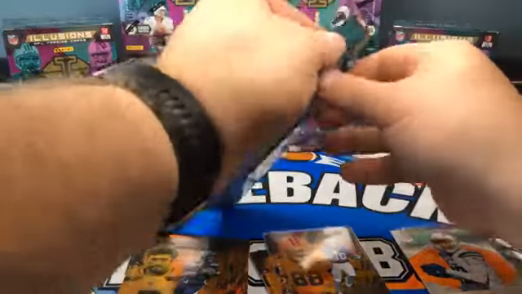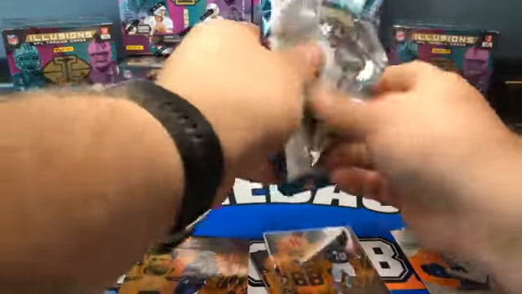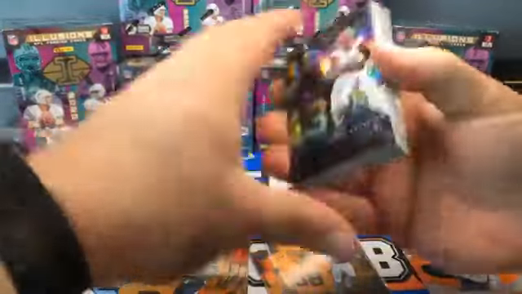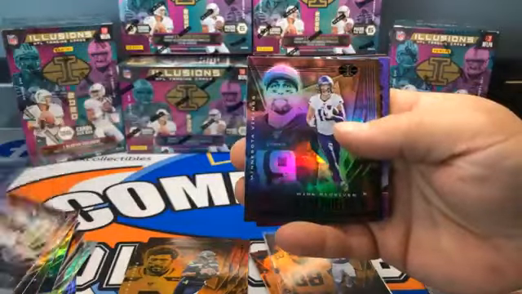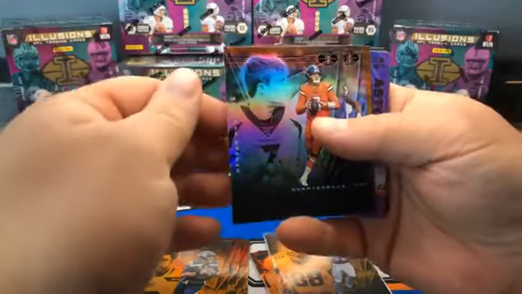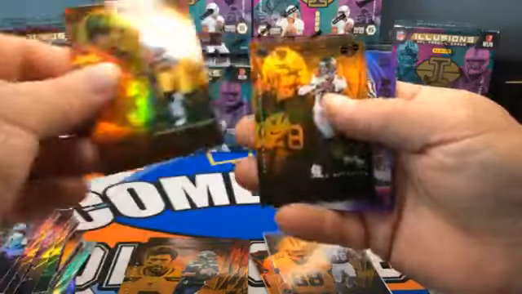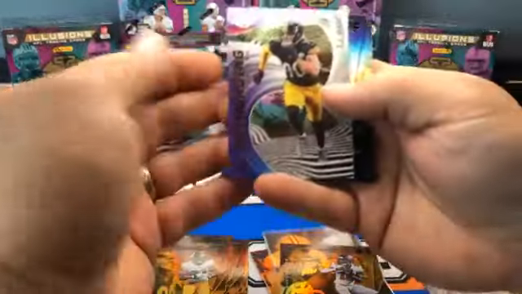Okay, final value pack. OBJ, Cam Akers, Adam Thielen, Zach Moss, TJ Watt, James Morgan, Lamar Jackson, Drew Lock, Henry Ruggs III, James Conner Bronze, and Tyler Johnson Bronze. Kind of a bust pack there.